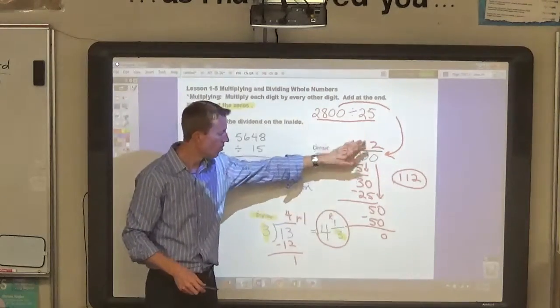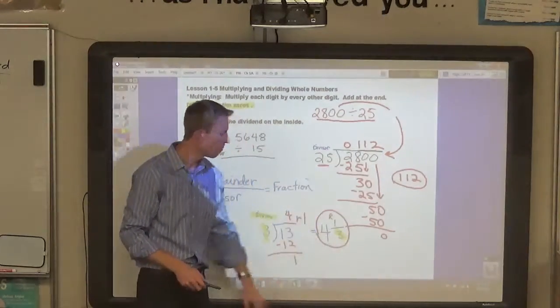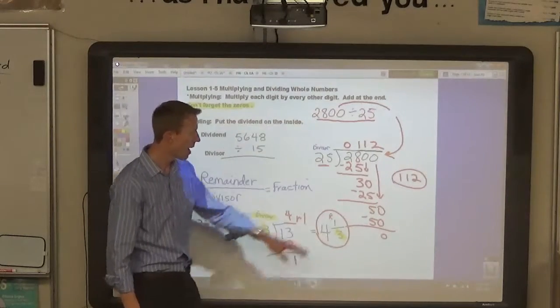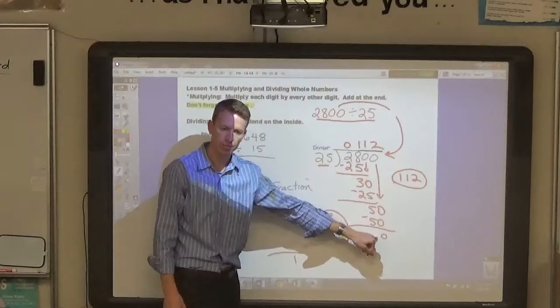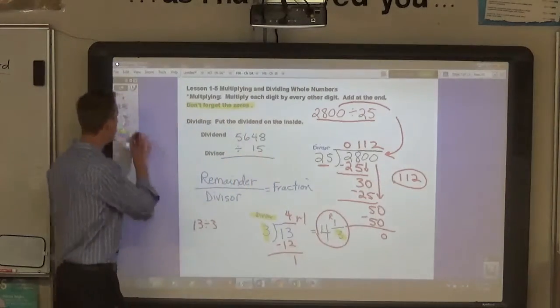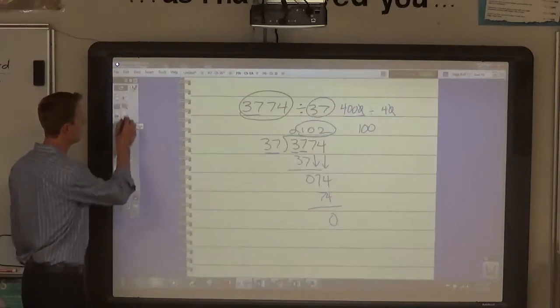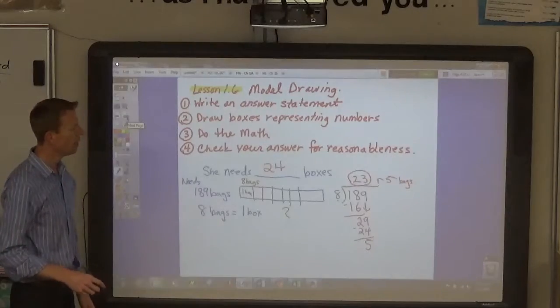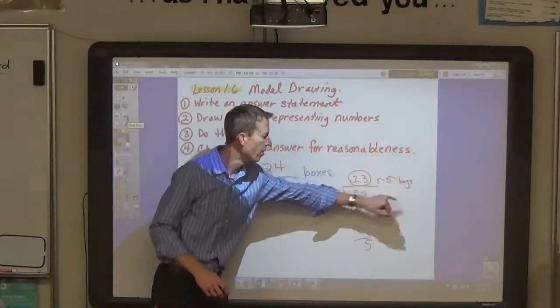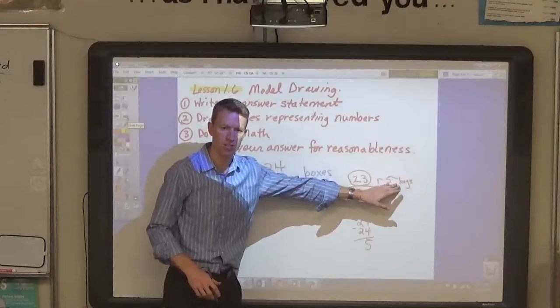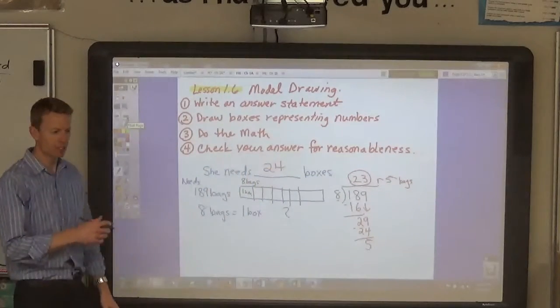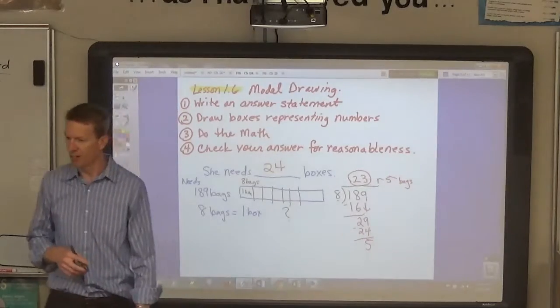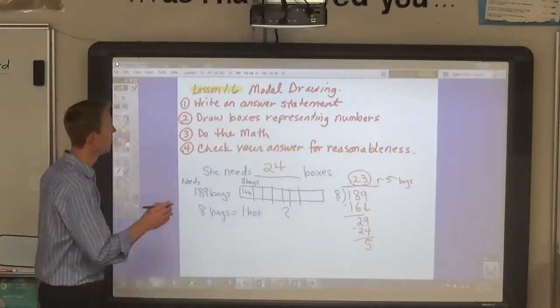And then you divide it out. The bottom number is called the remainder. After you've used all these numbers, you might have a remainder. And then we use that remainder to answer questions, to see how we would use this remainder if we have leftovers. Okay? Do you remember this stuff? Nod your head if you remember this stuff. Yep. Good.